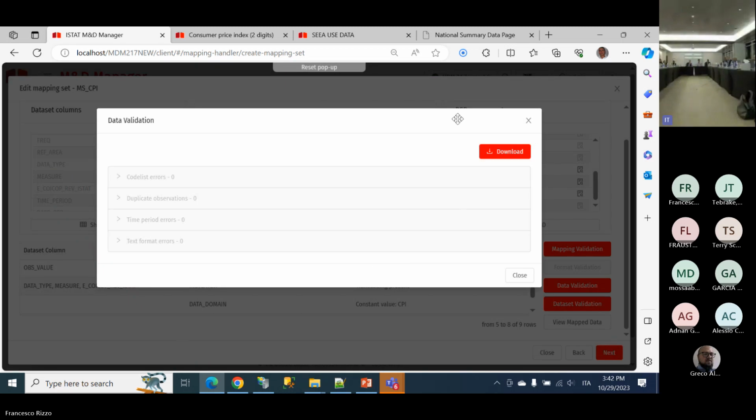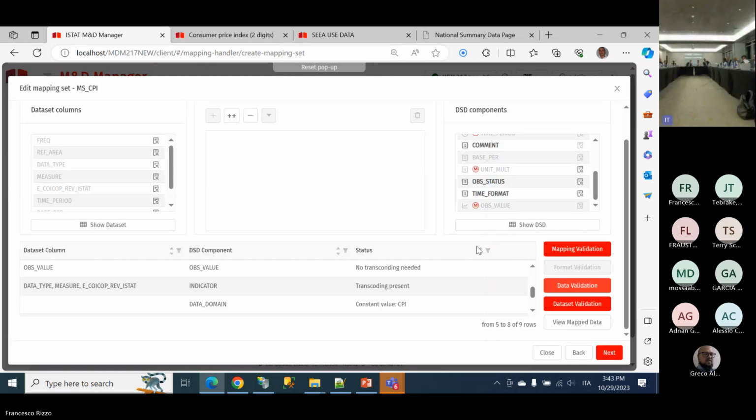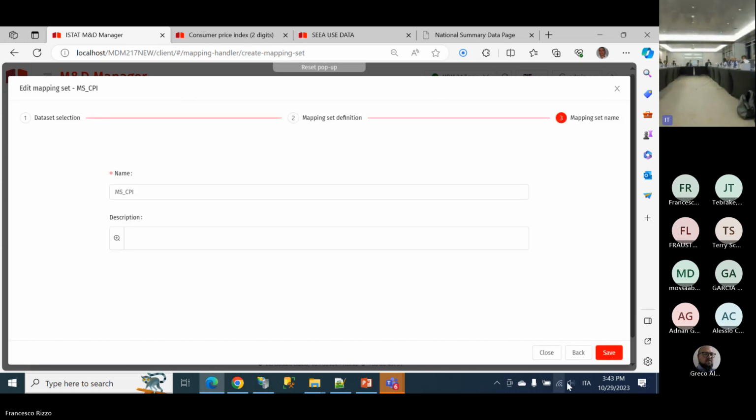It also checks if there are duplications in the rows. The system, thanks to these APIs provided by Eurostat, all these features are in the API. What we have done is develop the graphical user interface on top of this API. Let's say that 50% of the work was done for us by the API. And now it is already saved.